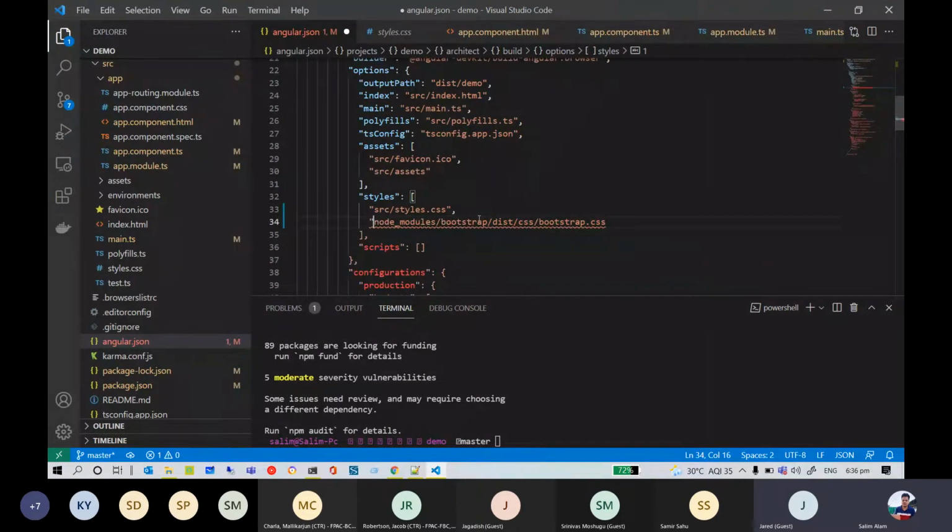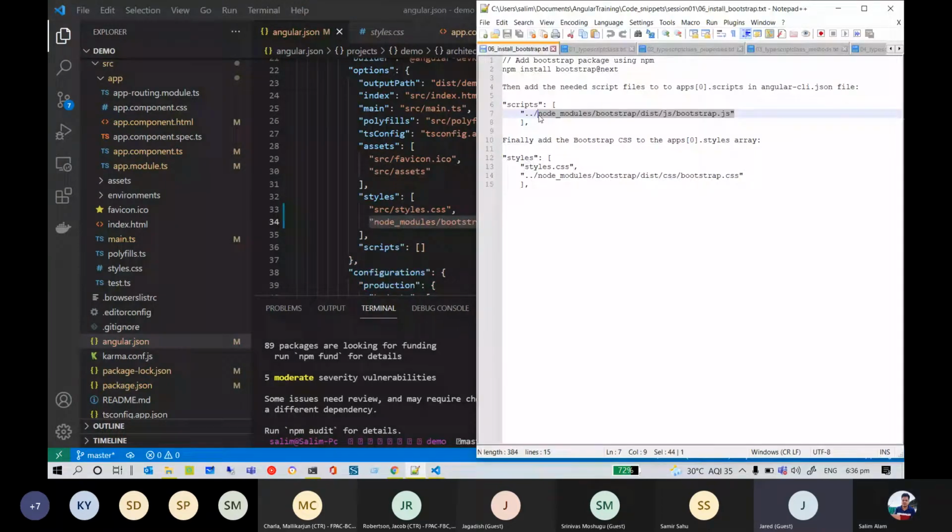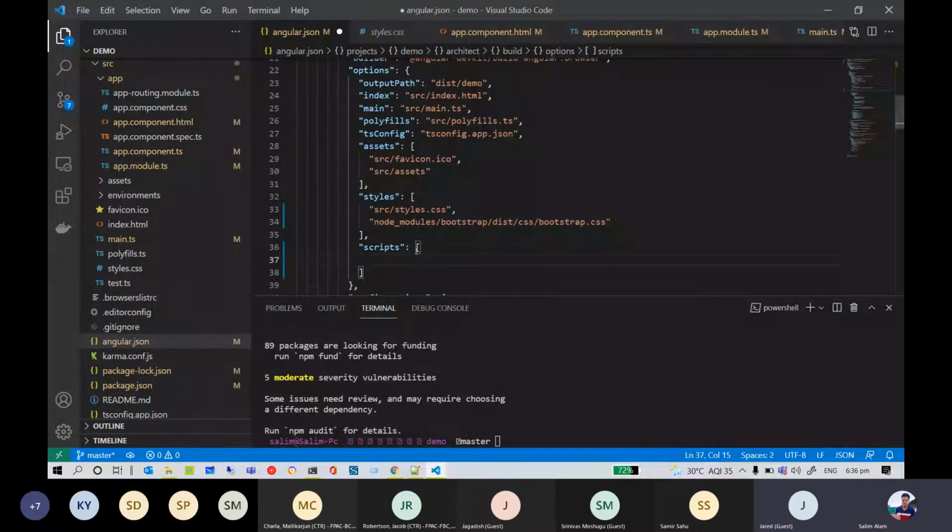However, Bootstrap also gives us some JavaScript files to work with styling, so we'll go inside scripts and add it here. This is the part I really wanted to show you, because this is where I struggled when integrating third-party templates.